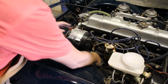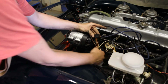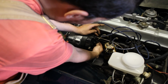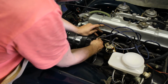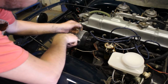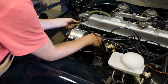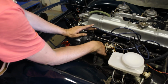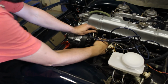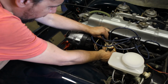Okay. Alright, and here now, do you remember the two brown wires that we said are coming from the hub over there? They're here, both of them are going on the alternator. Okay, then this one, the green one, is the temperature sensor. So that goes to the thermostat. The white and yellow, remember that was coming from the starter. According to our schematic, that goes to the positive side of the ignition coil.